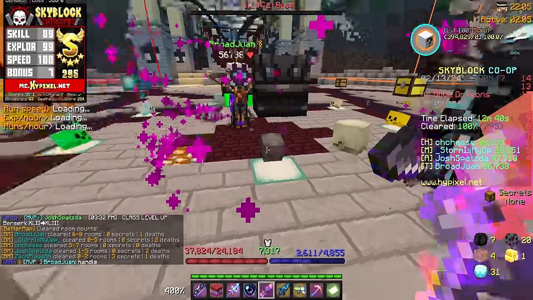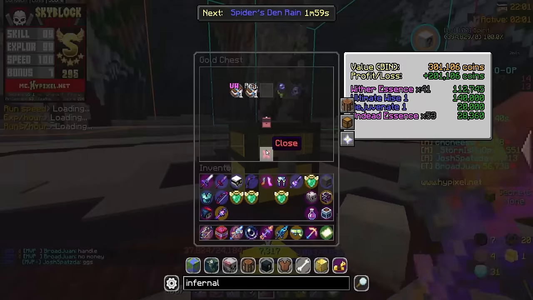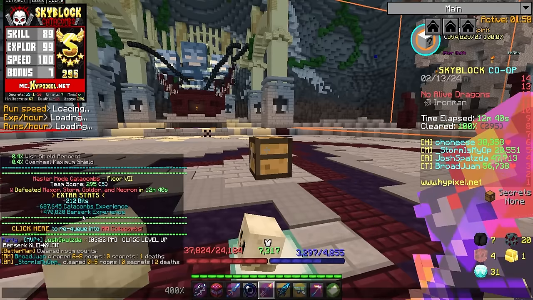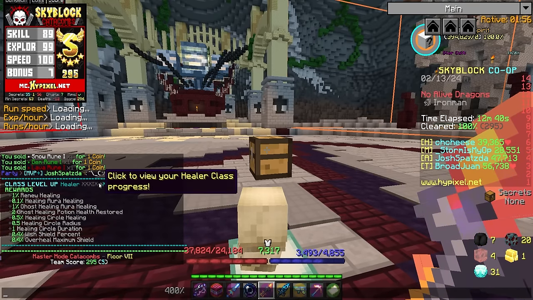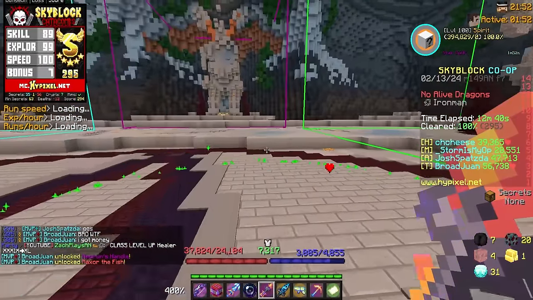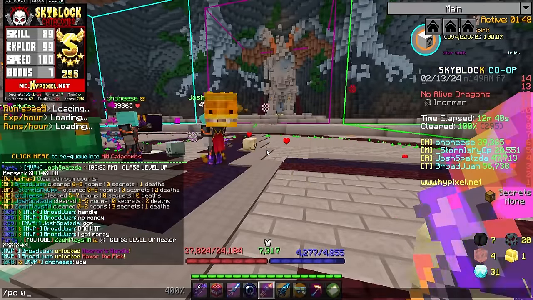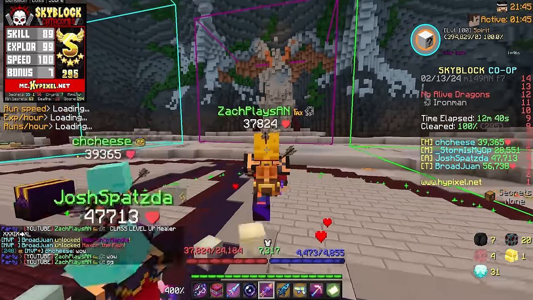Watcher disc. Ooh, that's like a fancy one. Someone got a handle? No money. Ain't no way, bro. Ain't no way you can't afford that handle on that scuffed run. But healer 40, so that's nice. I'll flex that a little bit. Oh my goodness, he actually got a handle. I got money. Oh, nah. Wow. GG. Well, that's insane.